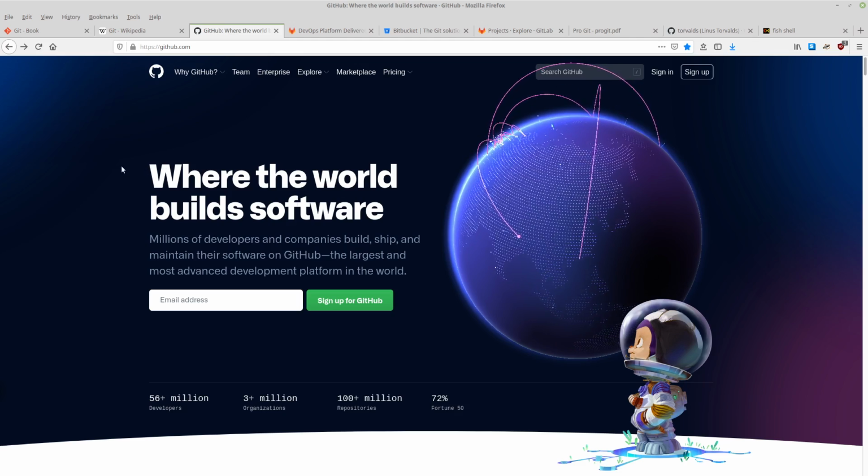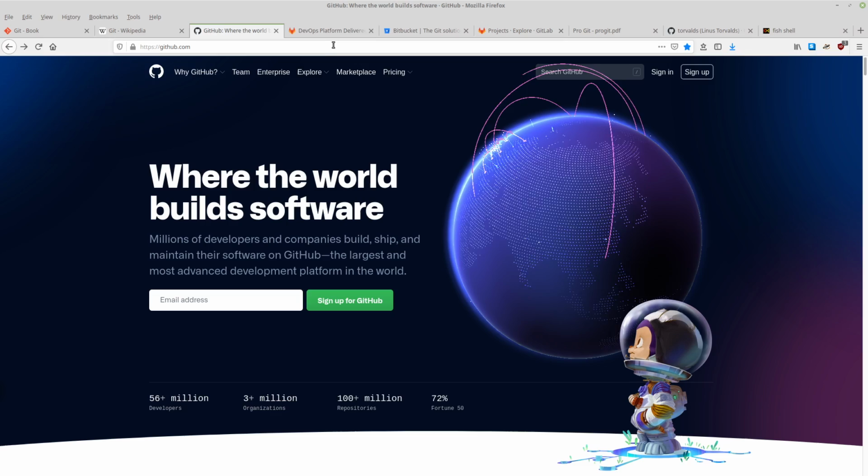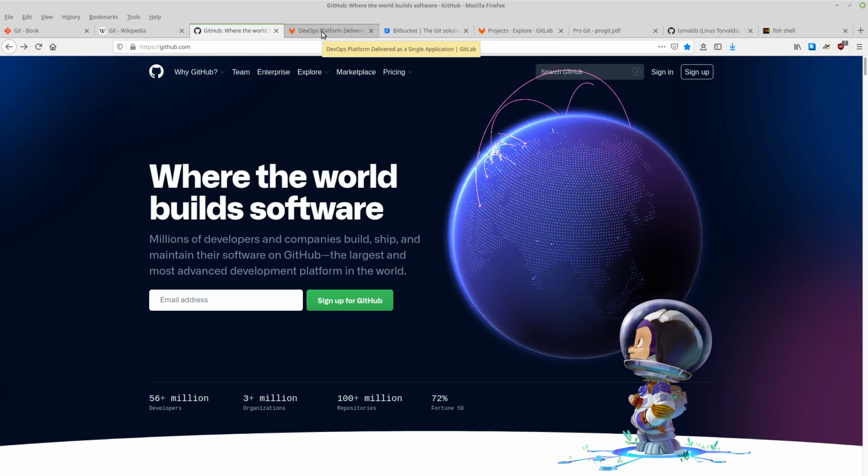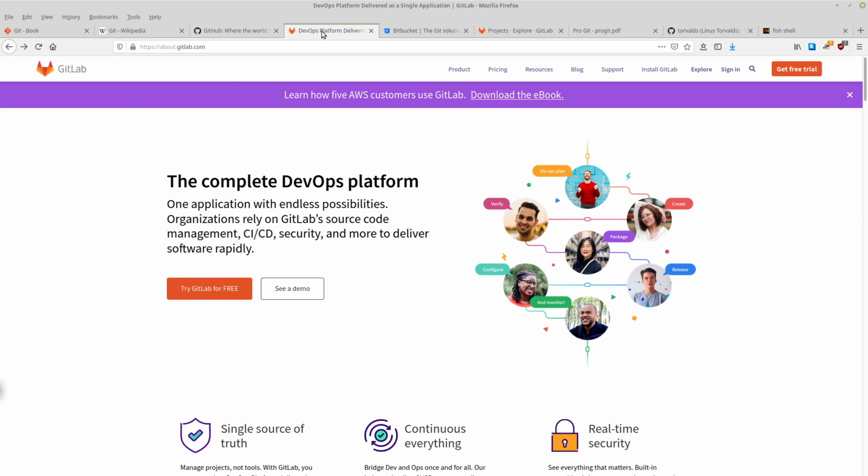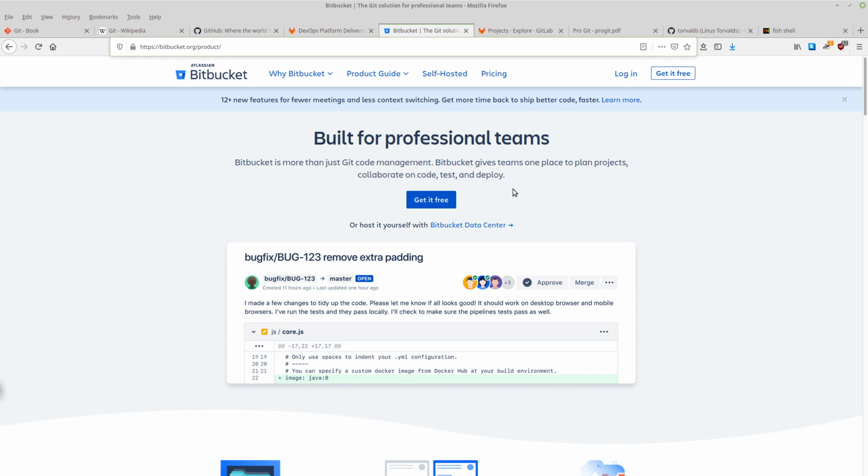It is just a place where you keep your project. Similar to GitHub, there are other websites where you can upload your project and repositories. One of the other popular ones is GitLab. There is another one which is called Bitbucket. These are the three most popular Git hosting services available.